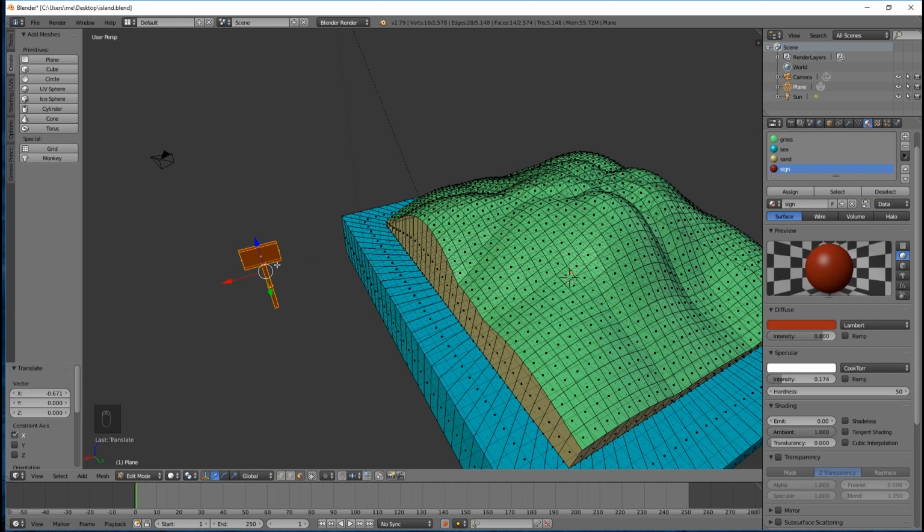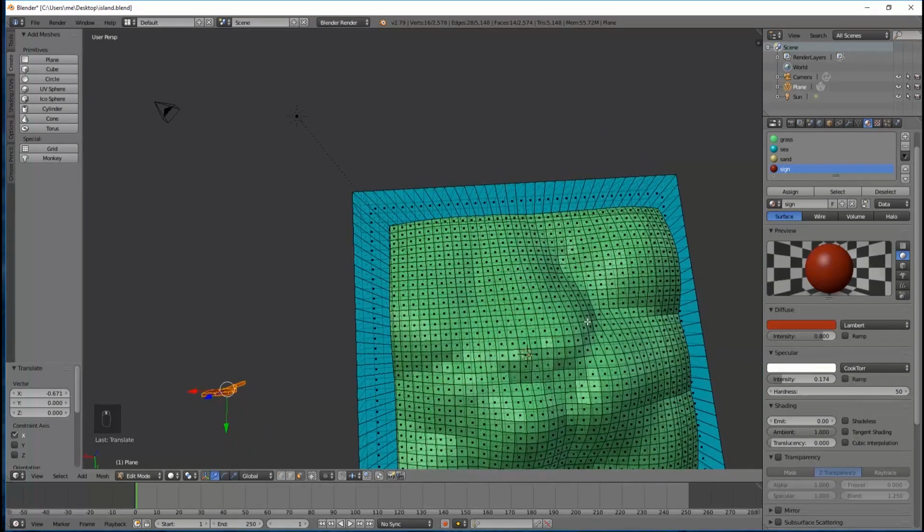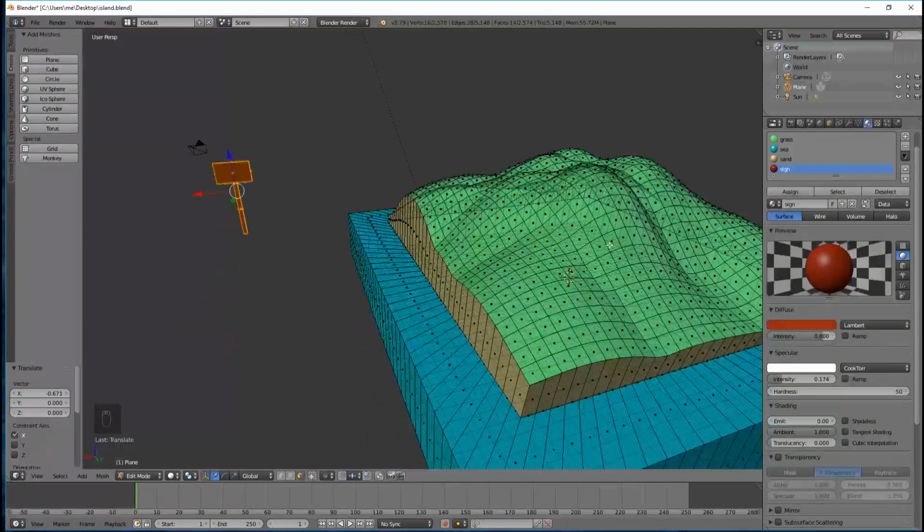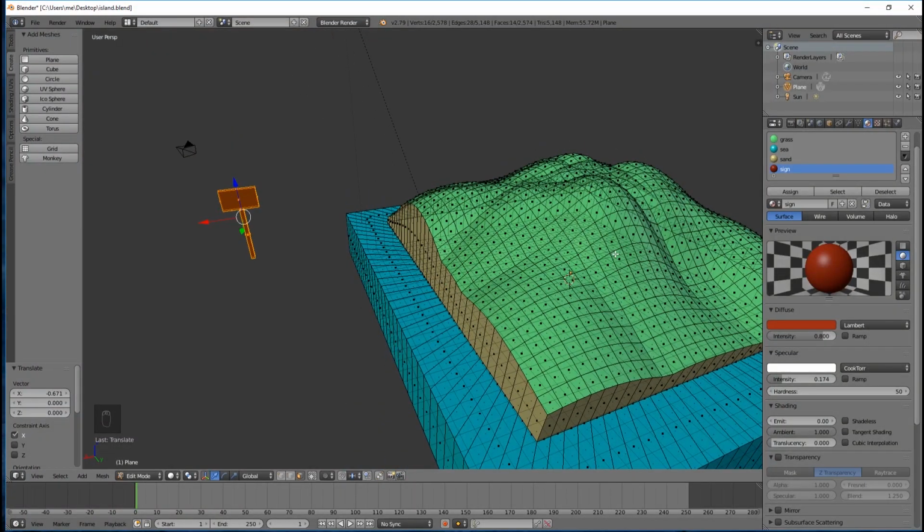So I've created it separately from the island so that I can now select the whole of the signpost without having to select part of the island as well. Now the next thing I'm going to do is look down on my island, and I could look down on it like this, which is fine, but there are some keyboard shortcuts which are really useful. I'm just going to switch off the limit selection just so it's a bit easier to see the model now.